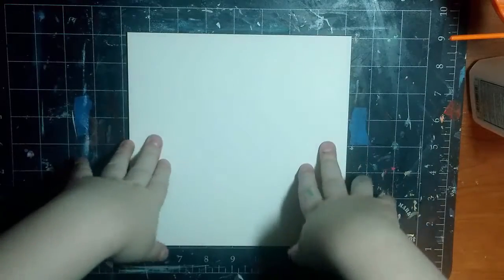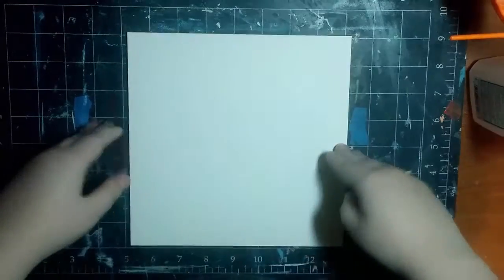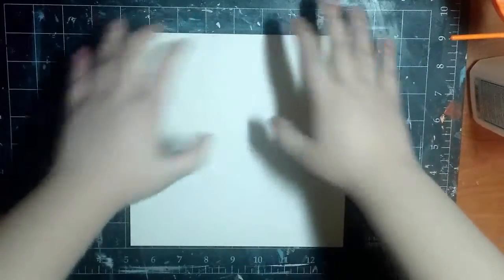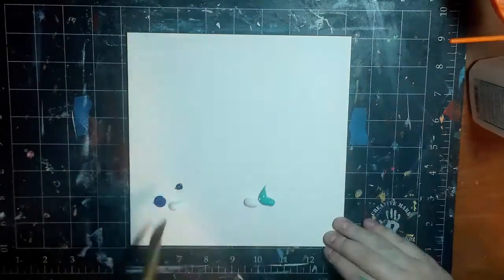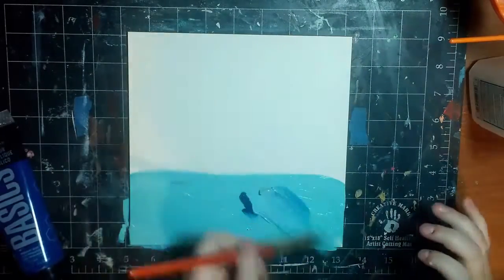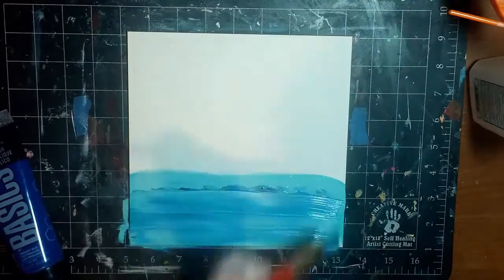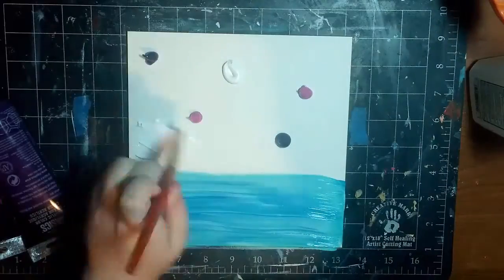Alright, so here's my plain canvas panel, and I'm going to be painting this. I'm actually only going to be painting half of it because I'm going to be doing something else with the top half. So let's paint. Alrighty, so in this little speed paint part, I am going to go ahead and tell you that this Kroma Crackle comes in a 150 milliliter tube, 500 milliliter jar, and 1 gallon pail. They sent me the 150 milliliter tube, so that is what you see.